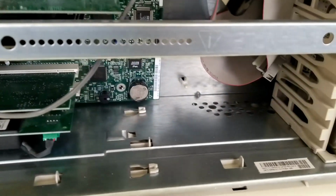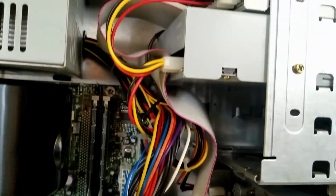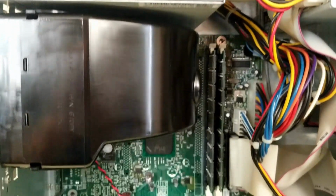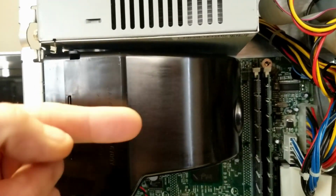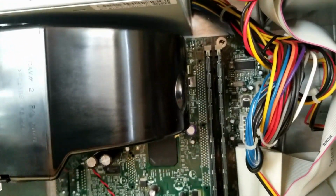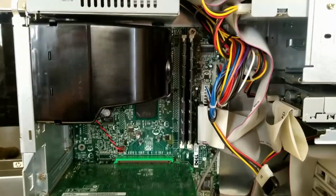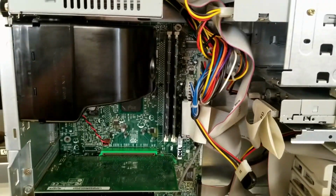So yeah, I mean, she cleaned up really nice. This thing is immaculate. This is probably one of the nicest looking Windows 98 PCs I've seen in a long time. And another interesting thing is this fan does not intake and blow down onto the CPU cooler. It actually exhausts and it draws air through the case, through the cooler, and out the back. So, pretty effective. So enough of the boring stuff. Let's check out some games.